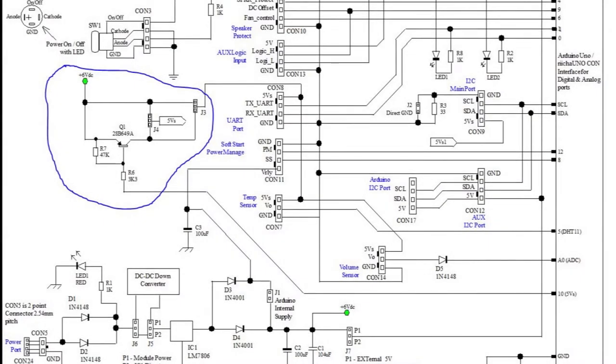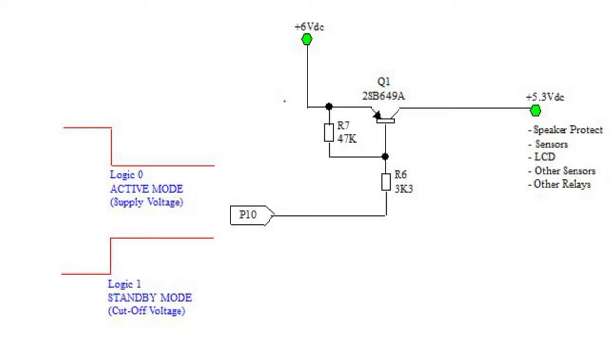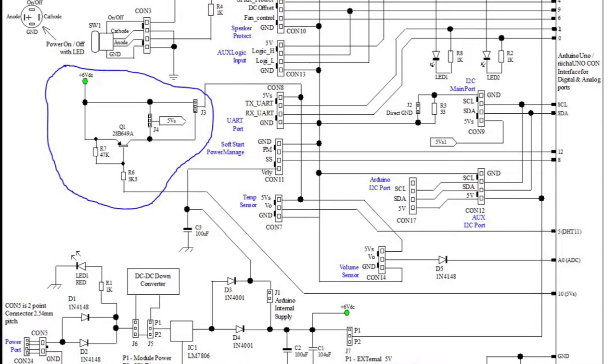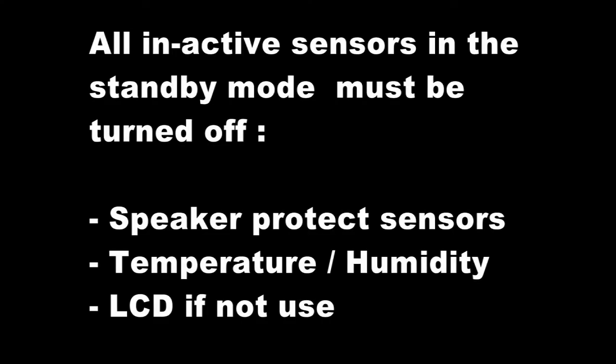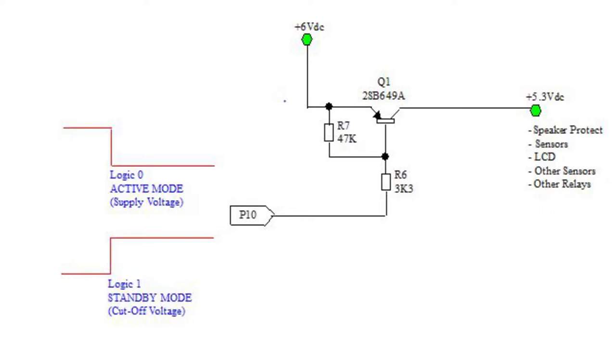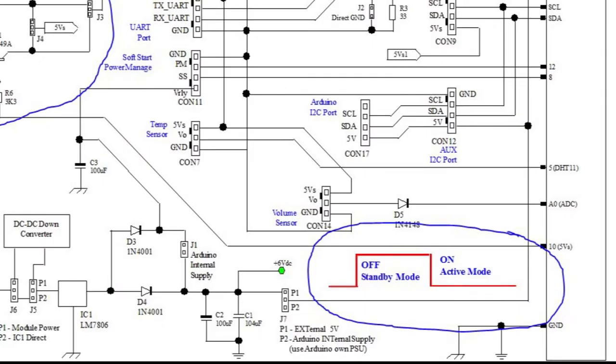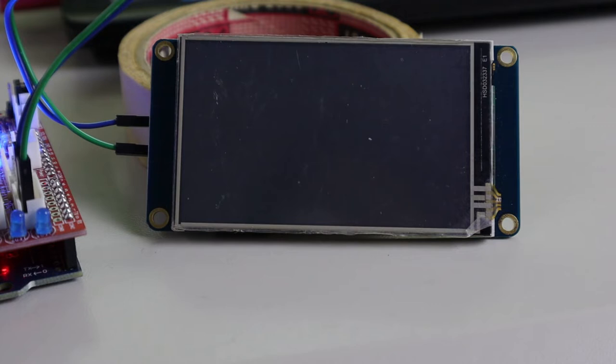Let's see once more the transistor Q1, which is used as a switch to distribute the plus 5 volts to the selected hardware like the DHT11, the LCD, relays, and other circuits that are not needed in the standby mode. To enable this hardware, it requires software control via one of the ATmega328P I/O like the Arduino pin 7. Sending a logic 0 makes Q1 distribute the plus 5 VDC in the active mode, and sending a logic 1 makes Q1 act like an open switch and remove the plus 5 VDC from the circuits. This makes a good protocol for saving power in the standby mode.